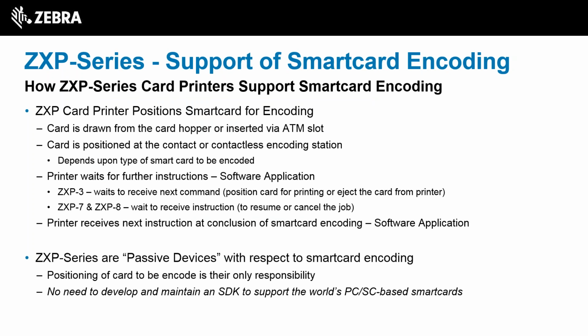The ZXP-Series printers were a little bit different than the legacy printers for Zebra in that these were designed to be passive devices with respect to SmartCard encoding. Because the printer plays no part in the encoding of the card, its sole responsibility is to position the card for encoding and then go into pause mode.